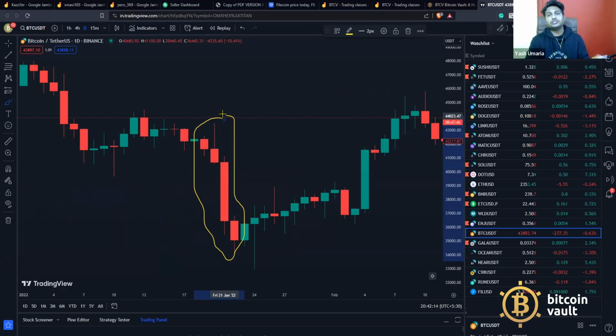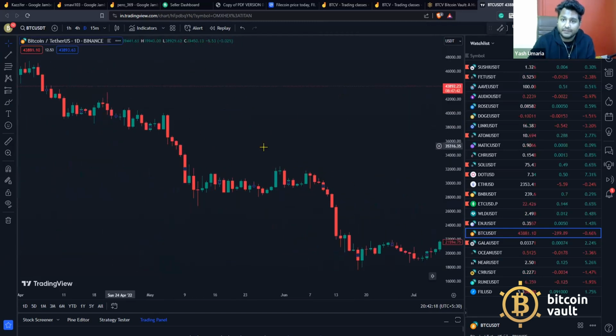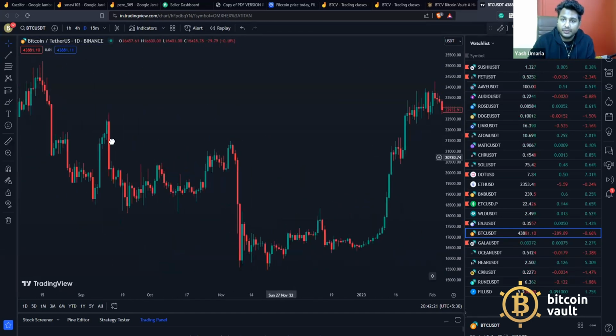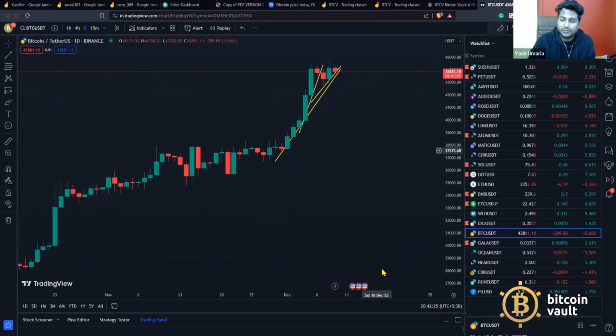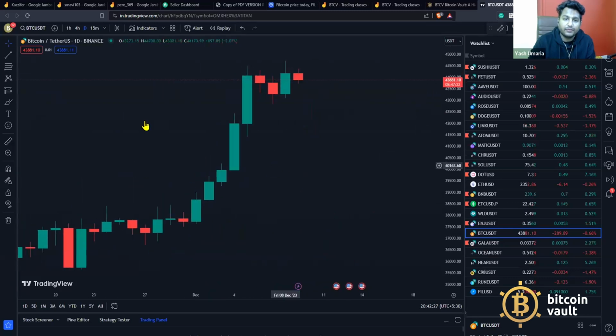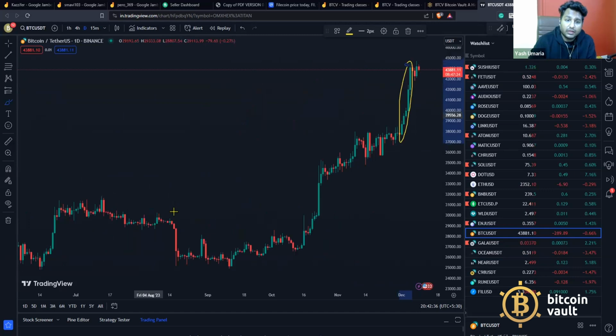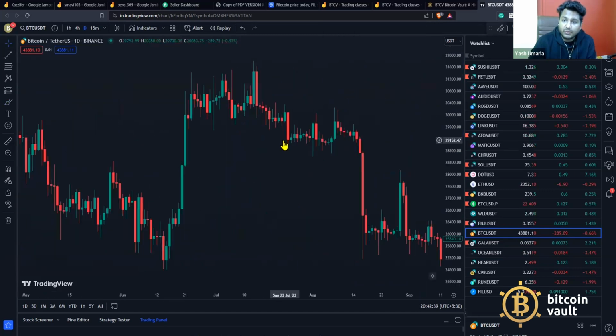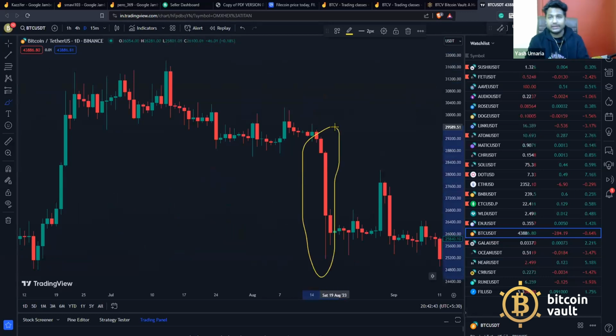When the market is bullish, you will see more and more green candlesticks. For example, as you can clearly see on the screen, right now Bitcoin is moving in the upper direction, correct? Let me remove every drawing that we have. The market is moving in the upper direction, so that's why we are seeing green candlesticks. If the market is moving in the downward direction, then we will see red candlesticks. Is that clear? I hope that much is clear.